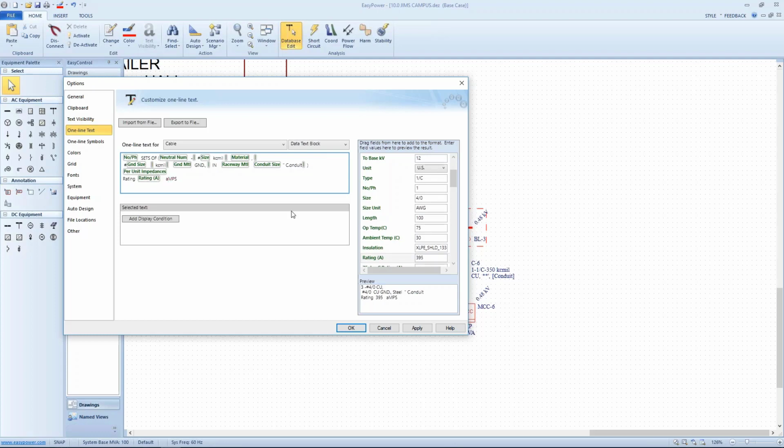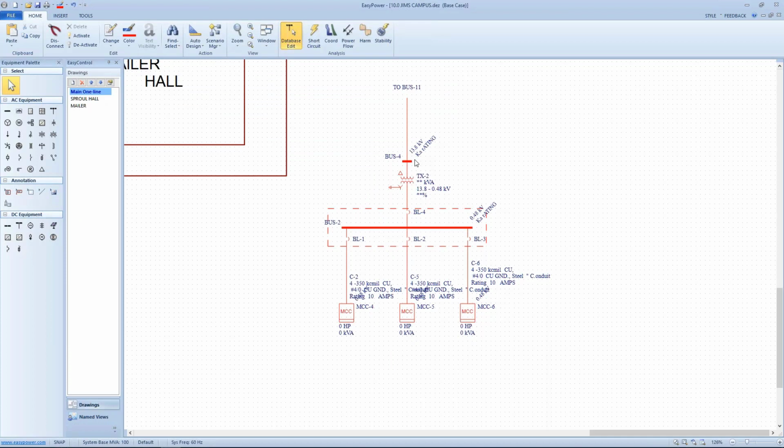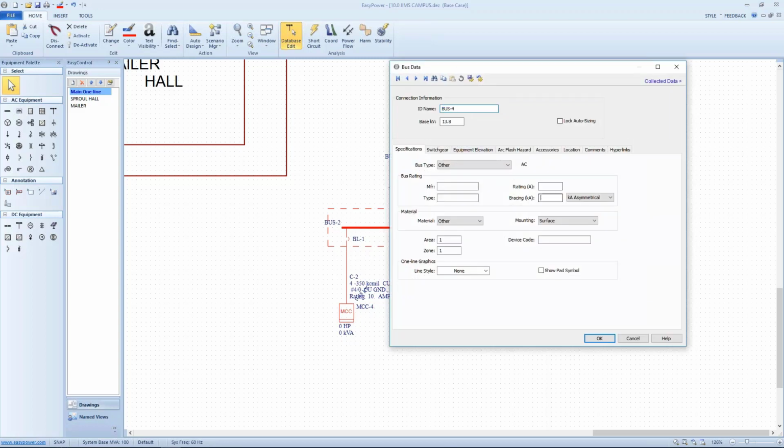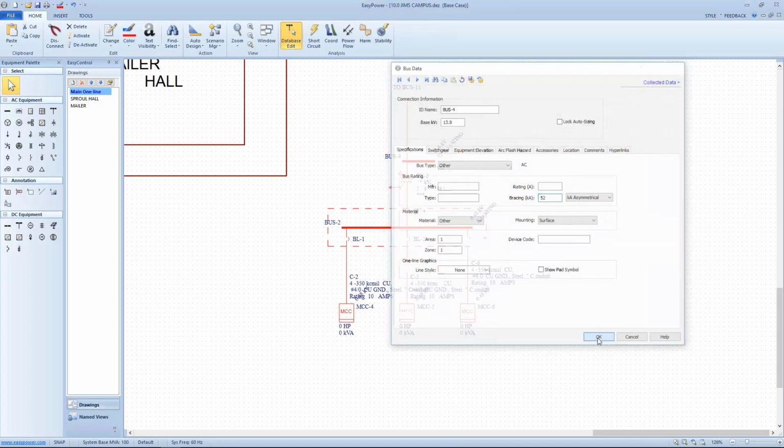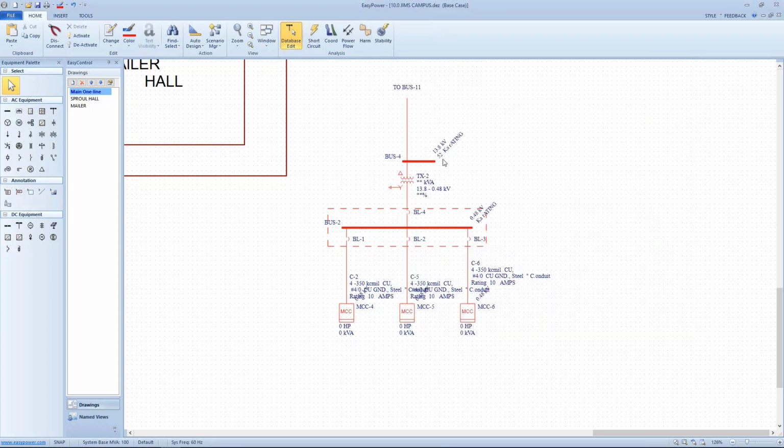And again, it's going to show up just in this preview block just as I've typed it in. So now as we apply that, it shows up on my OneLine diagram. And so now as I'm making connections, I can see that this doesn't have a rating, and this doesn't either. So as I'm filling in my data, it makes me go back and say, okay, I really do need to have the rating for this particular bus included, or I can't get equipment duty. And so as I apply that, it'll display on my OneLine.